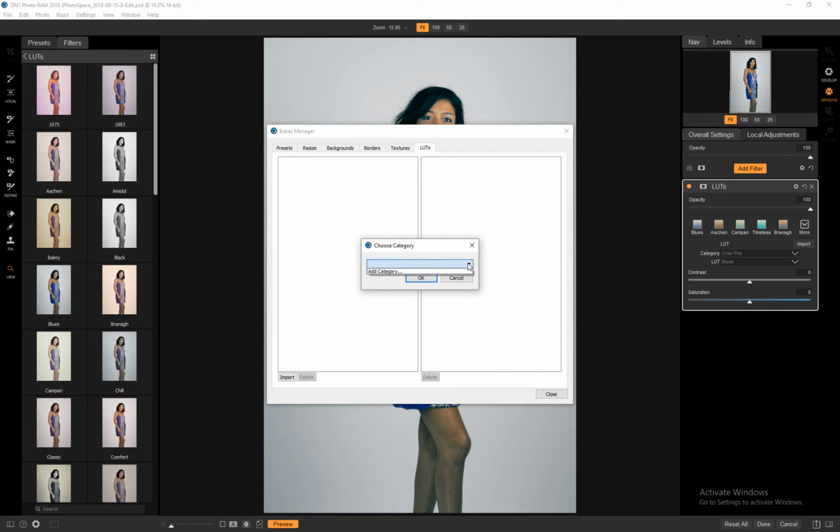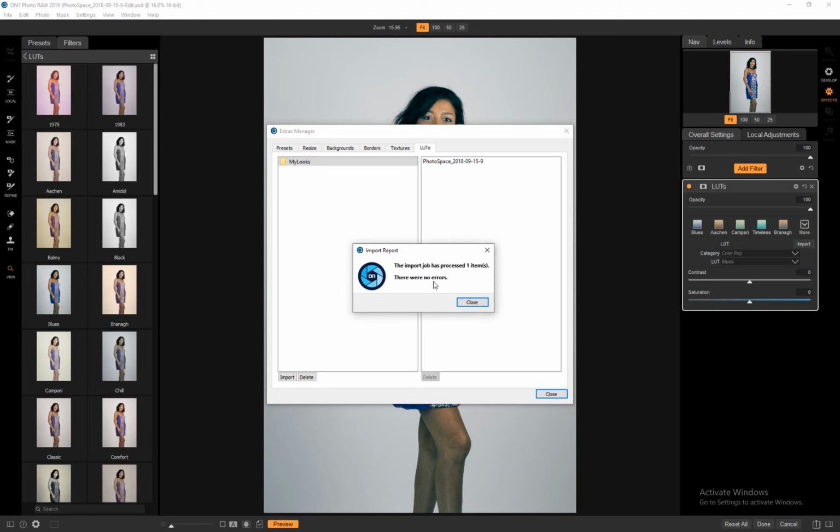And it says choose a category. Now I haven't created any categories, so let me create a category, which is the same thing as a group in Photoshop, and let's call it My Looks. And we'll say okay. Now this is a little unintuitive. It creates the category, but it doesn't import anything yet. It just sits there. You have to say okay again. So click on okay again.